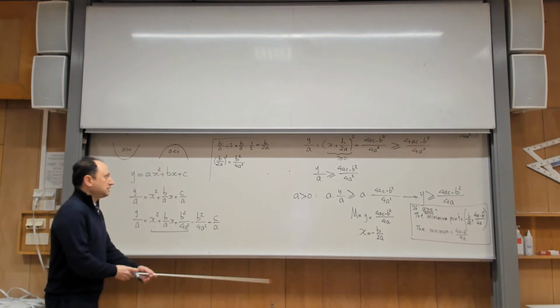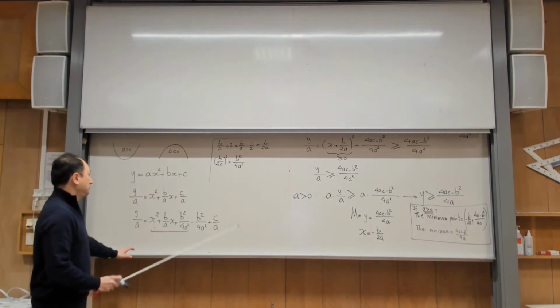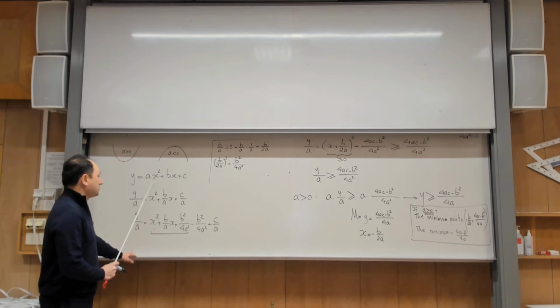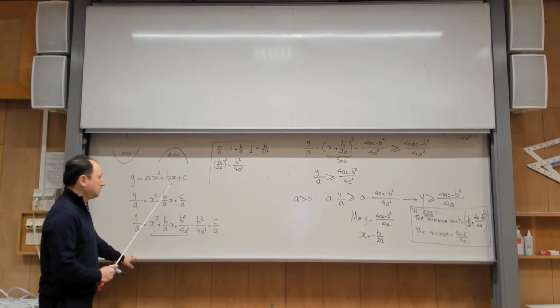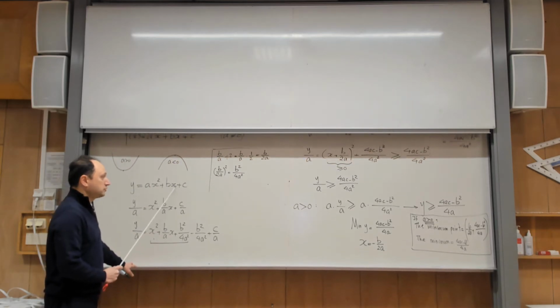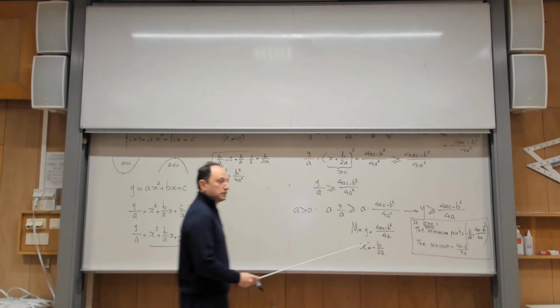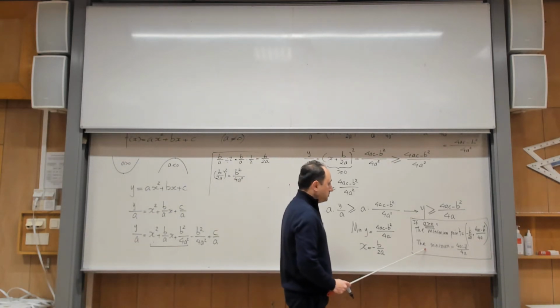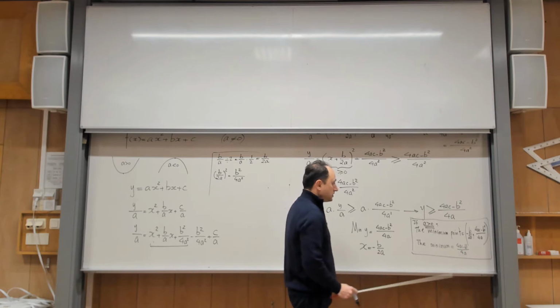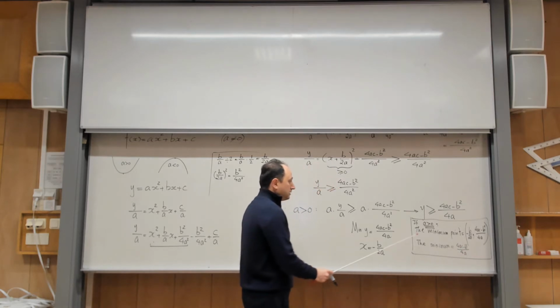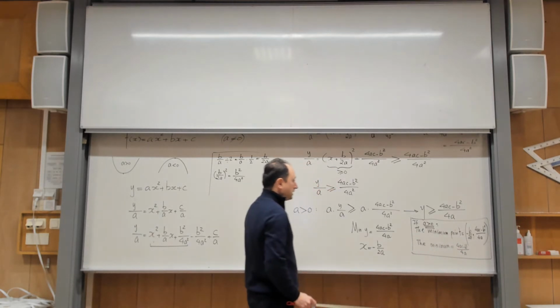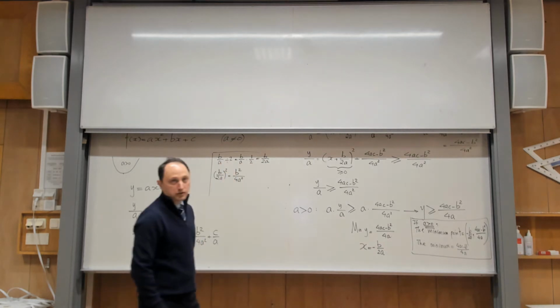So you see that this is the power of algebra. Instead of solving the problem case by case, I solve it with letters once and for all, and I get the formula. So you see that the minimum is 4ac minus b squared over 4a, and the minimum point is this, when a is positive.